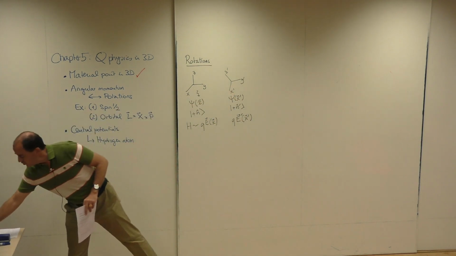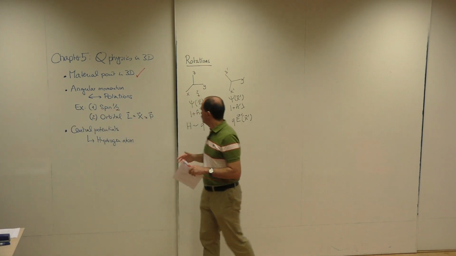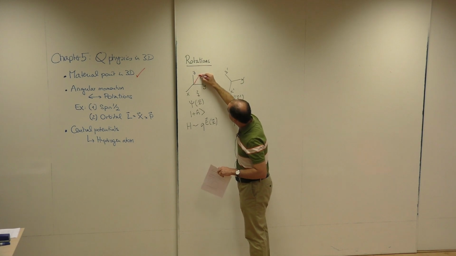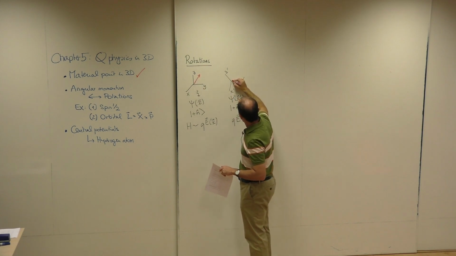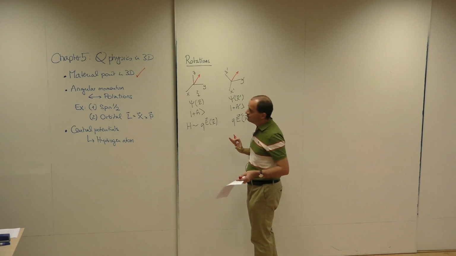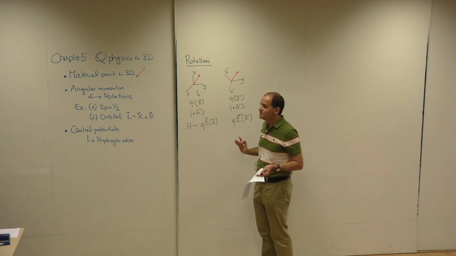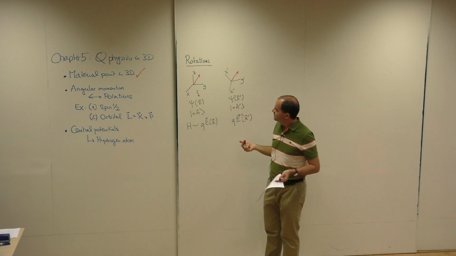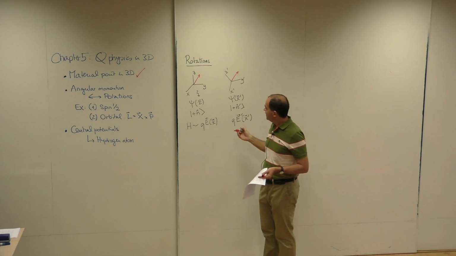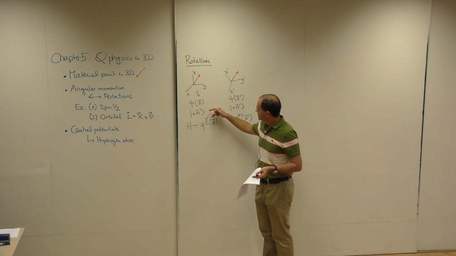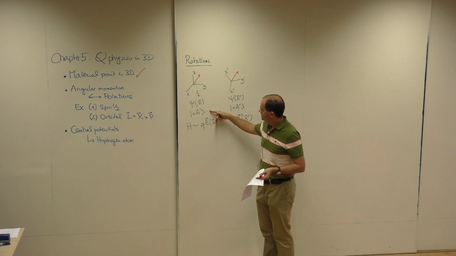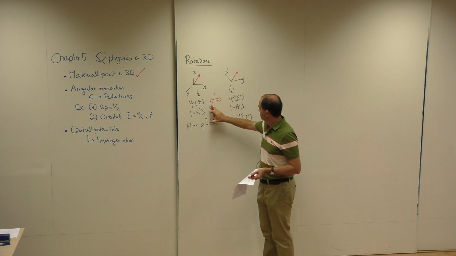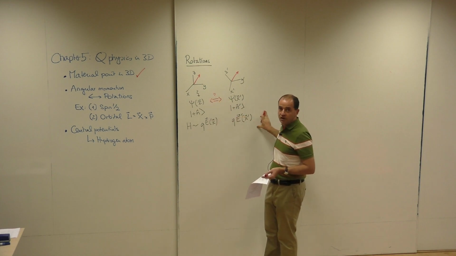So let me just draw a vector there. That could be x. That could be the spin. That could be e. There's a vector here, and the vector is still there. The vector has not changed, but the representation of the vector has changed. So the question is, how do I relate, at the level of quantum objects, my representation to her representation?